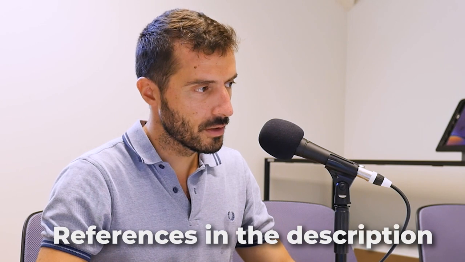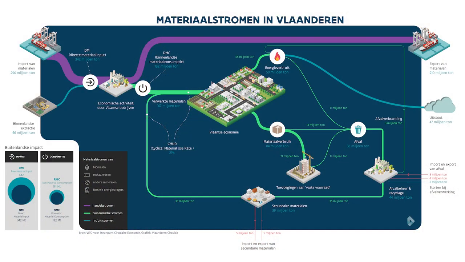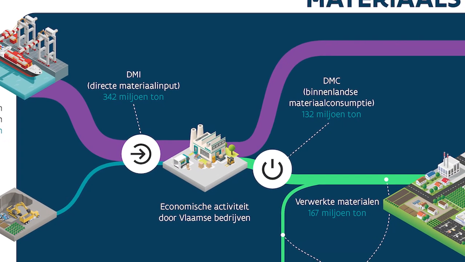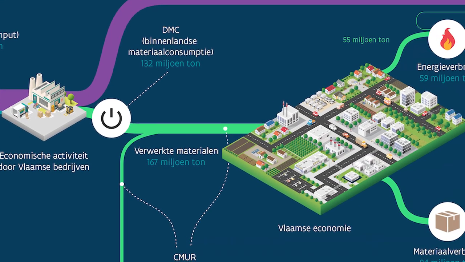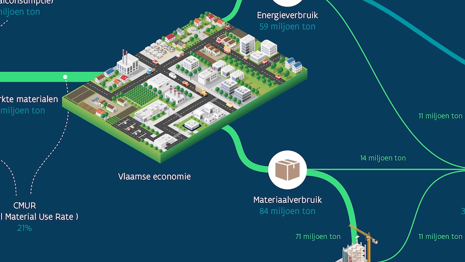So what I suggest is that you and your team did this circularity assessment of Flanders, the region of Flanders. And I'm going to show it then on the video, this circular economy diagram, this Sankey diagram, as we call it, or material flow diagram. And over there, we see a number of flows entering, exiting, going back and all of this. I think it's important that we highlight how a territory like Flanders works. So things need to come in, either they're extracted locally or they're imported. Things are exported. Some others are consumed.